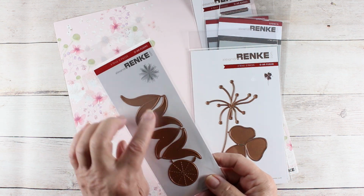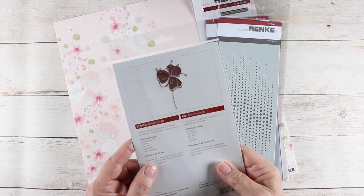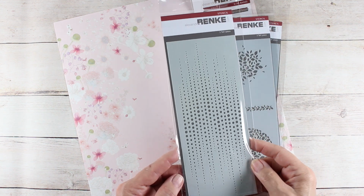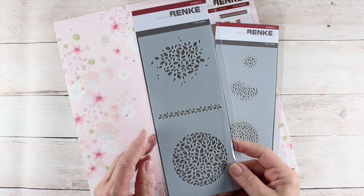This is what's called the folded flower. This is a large artist flower, and it's very ingenious how this goes together and very playful. I just love it. Then we have some new stencils. This is the string of dots, and these are slimline, but you can use them different ways.